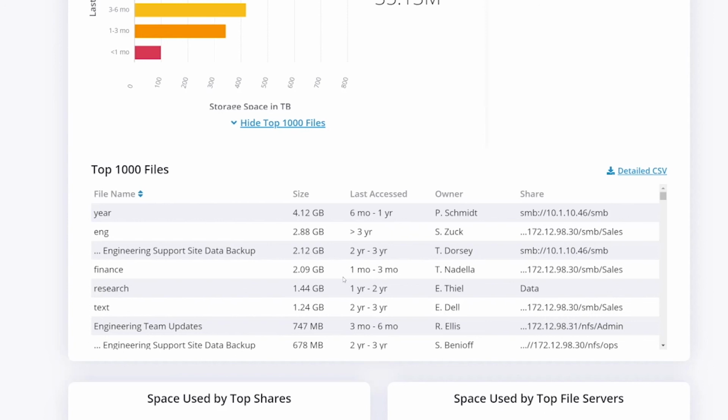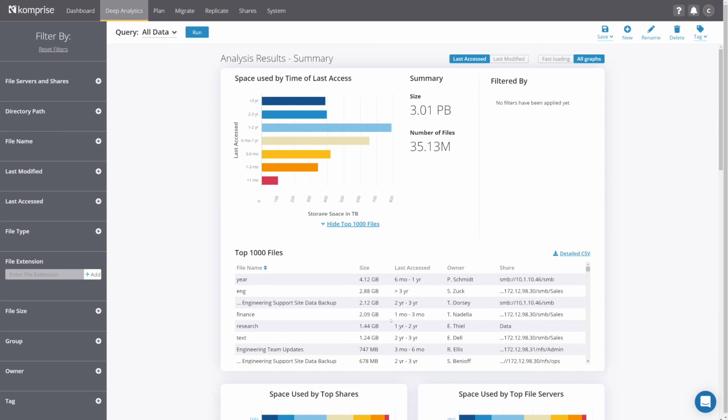I want to treat my drawings differently to how I want to treat the rest of my data. In fact, if it's not an engineering drawing and it's over 7 years old, get rid of it. If it's an engineering drawing, then we want to keep it. I can see on the left here, you even have a place to put custom file extensions. So if there's a very specific non-standard type of file that's specific to your company, you can actually report on those as well. That's right.